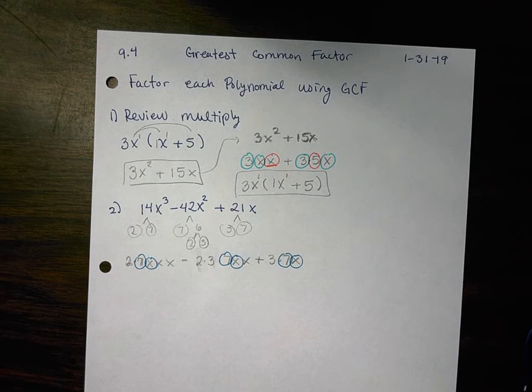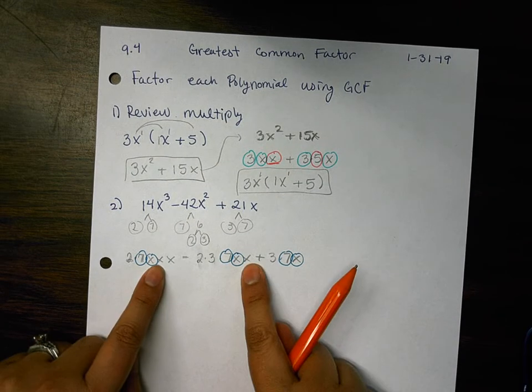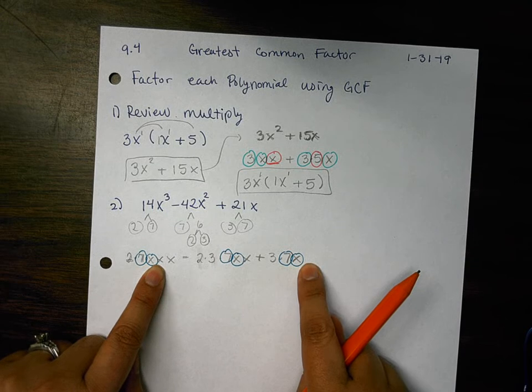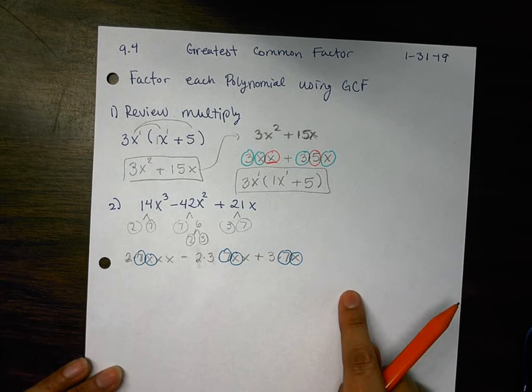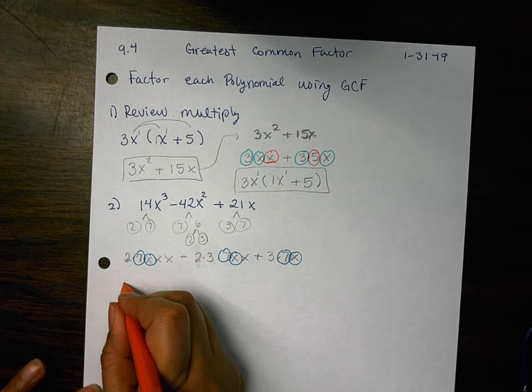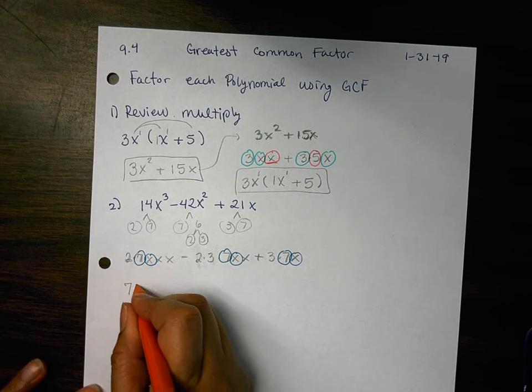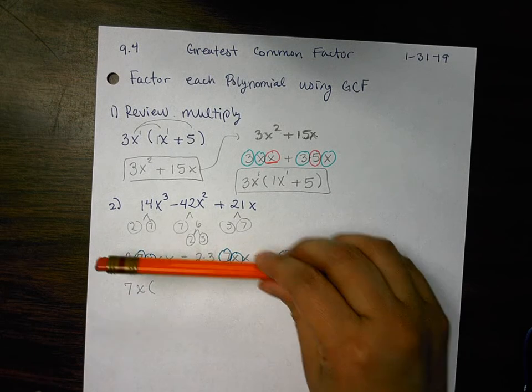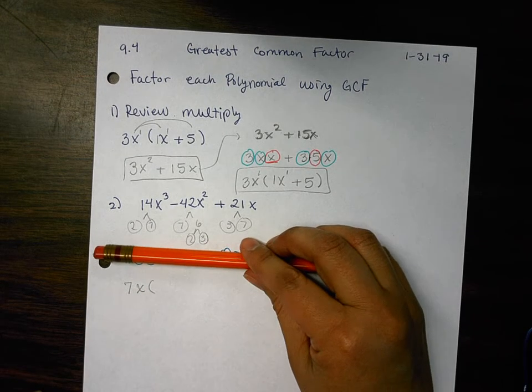I'll have kids say, yes, there's another x. These two have another x in common, but does the last one have another x? No. It has to be on all of the terms. Okay, so what's the greatest common factor? 7. Not just 7, but 7x. Okay, so let's say we don't have this, and we'll check how it does work.